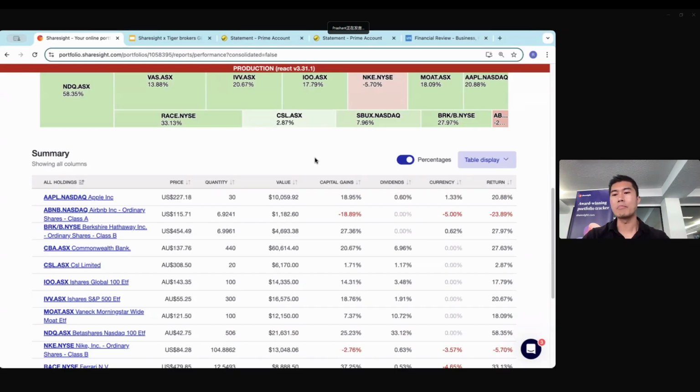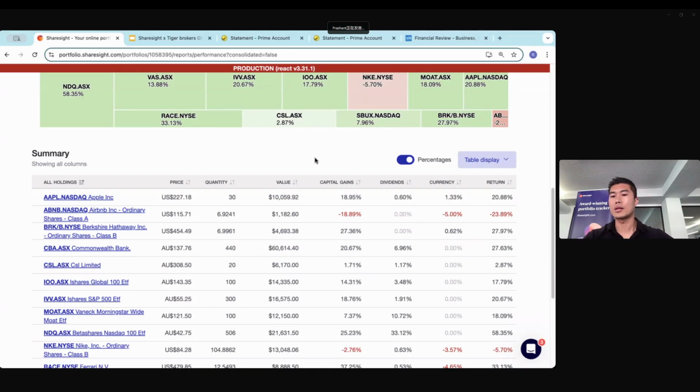So what do I mean by true return? There are two things when it comes to true return. The first is that you get a sense of the total return of all the components, which means capital gains, dividends, and currency gains. I think everyone is familiar with capital gains. If you bought a stock at a certain price, and right now the market is selling at this price, that's your unrealized gain. But that is only one of the components, right?